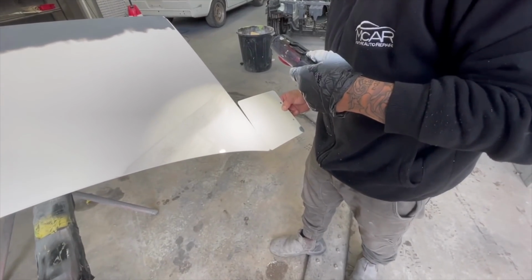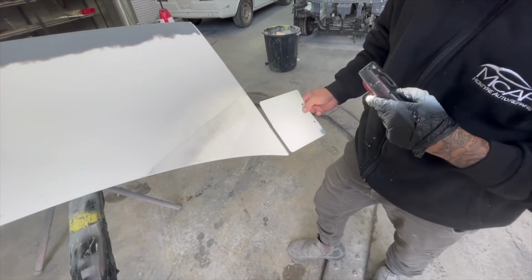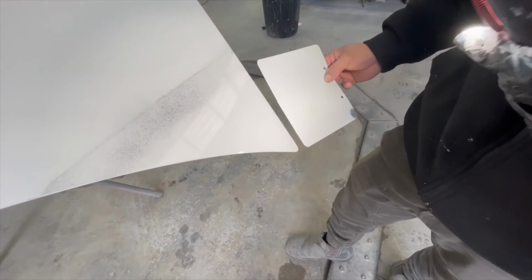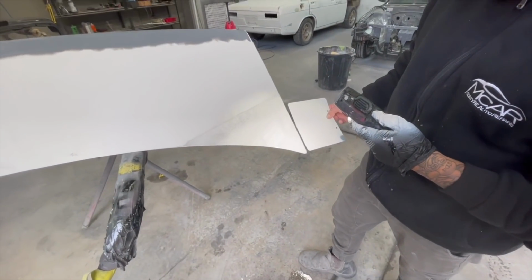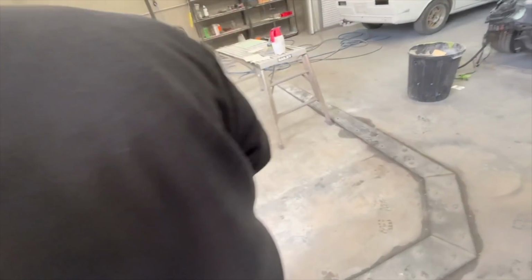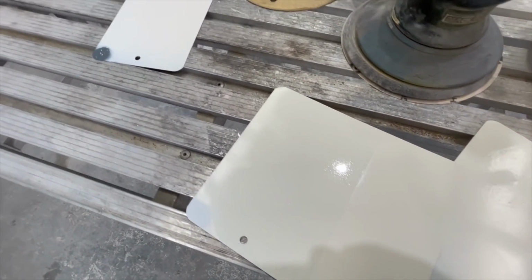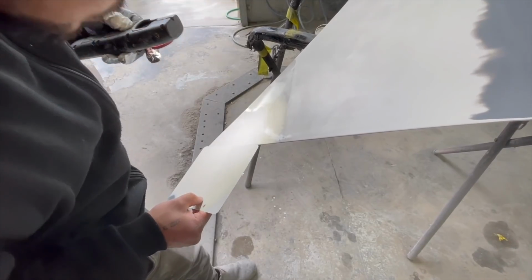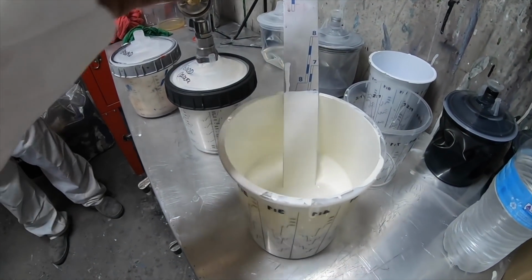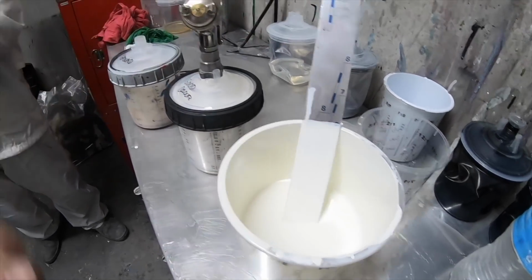Can you see from the photo the difference? No, they all look the same. White's white, mate. Just slam some white on it. Telling you, they're all the same. More orange. What's next to you, bud? No way. Huh? No way. What do you mean?